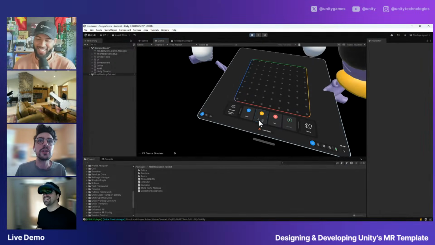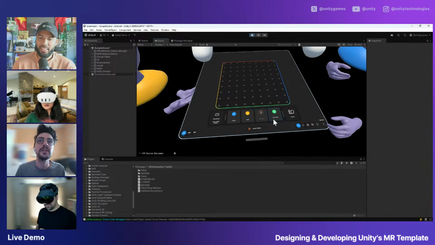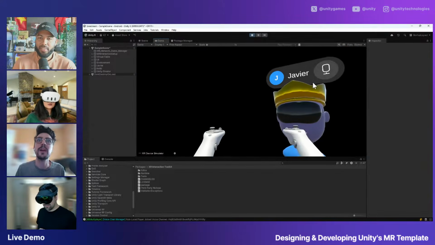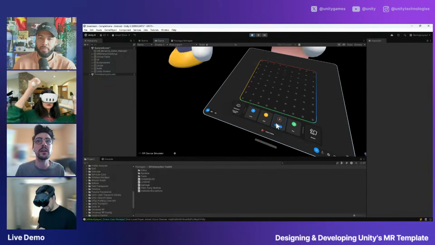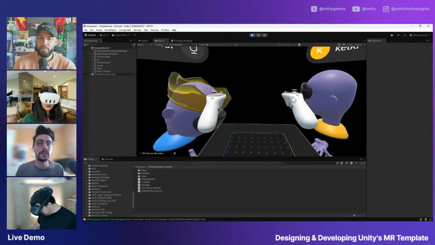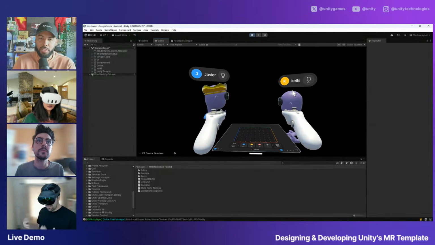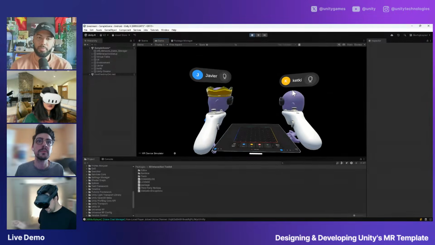I'll just show here. You can see I can swap tables. Oh, they keep swapping tables. I can swap seats as well, and now I'm flip-flopped with Javier and Ketki there. I can also change seats, so you can see that. I'll move from 1 to 4, and you see how I'm not moving. It's just my avatar that's automatically moved.